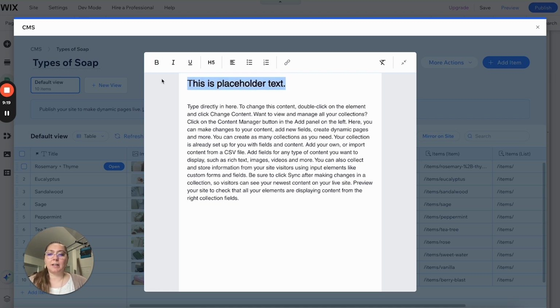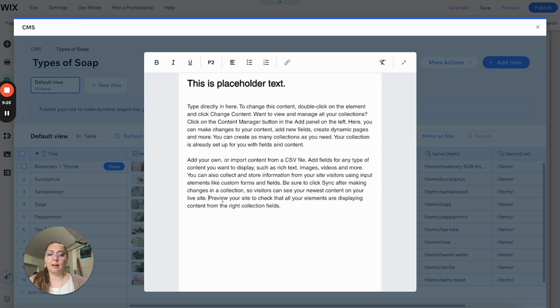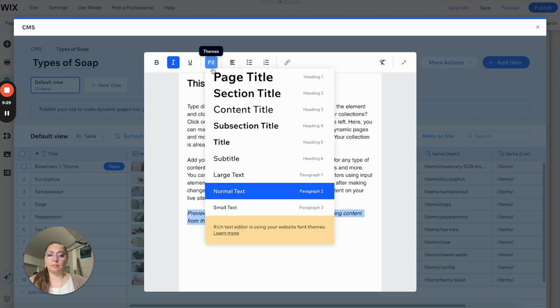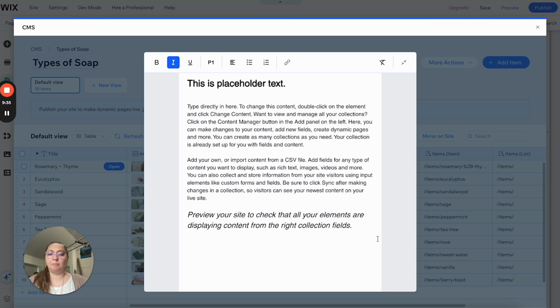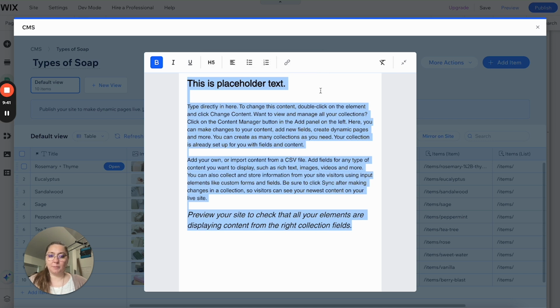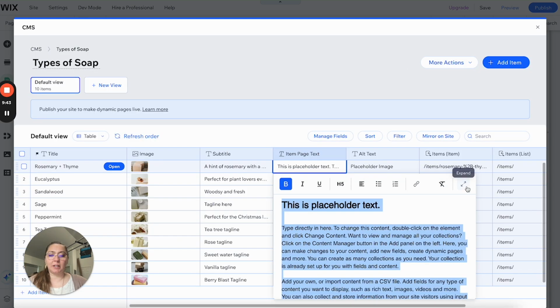So we already made this into a header. And then I'm going to break this up so that it looks like a couple different paragraphs, and I'm going to add a little line at the bottom here just to give it something a little different. So now that's all edited, and I'm going to put this on all of the different pages.